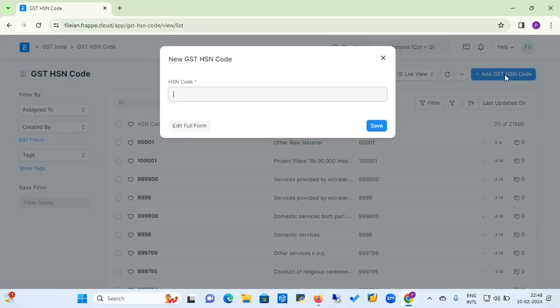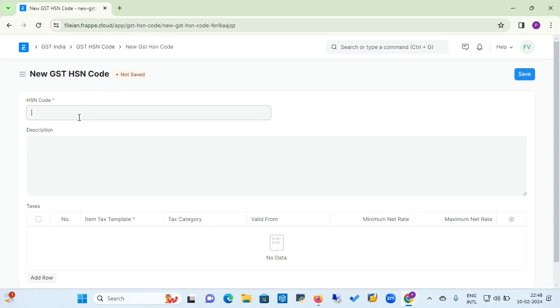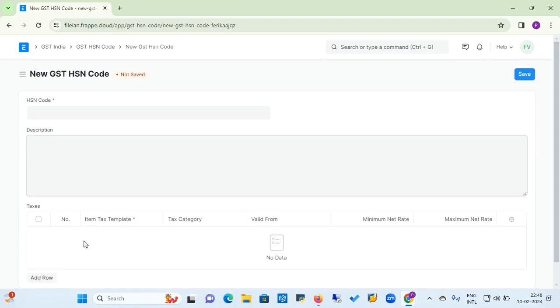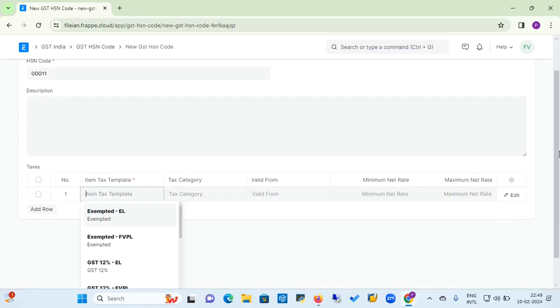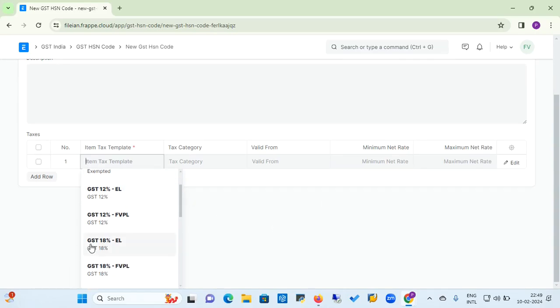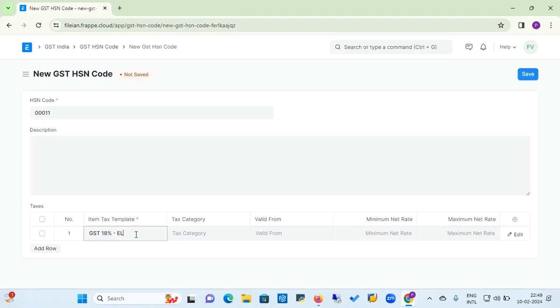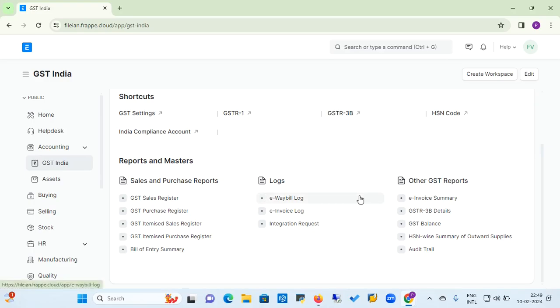the GST account, then here you just need to click on the Add GST HSN button, and give the HSN code details, its description, and you can add a tax template for this particular HSN code. Suppose I enter 0001, and give the description, and here I'm able to link the particular GST tax template. So now I'm selecting GST 18%, and for my company, Electrotech. In that way, I can connect a particular tax template to a particular HSN code. This is the simplest way to connect an HSN code and a GST tax template.